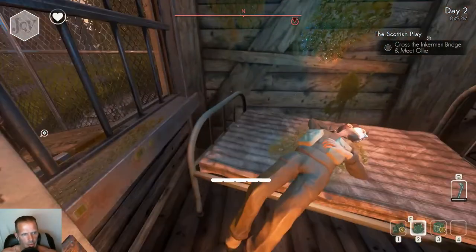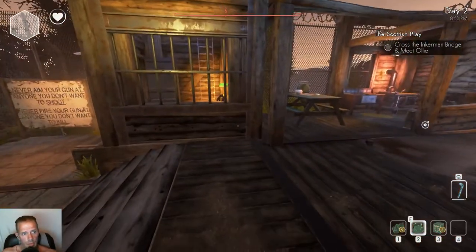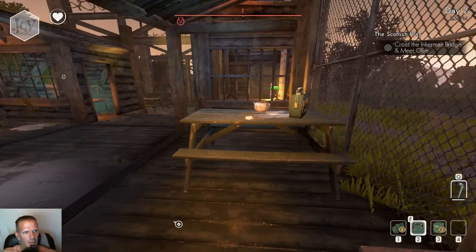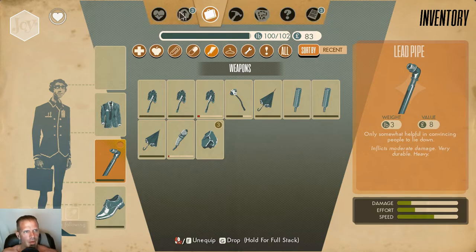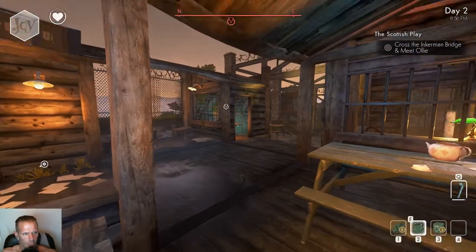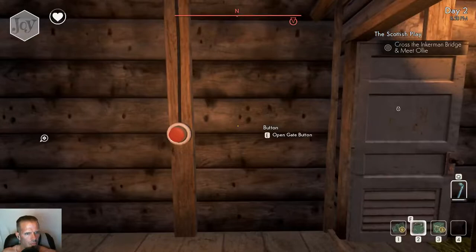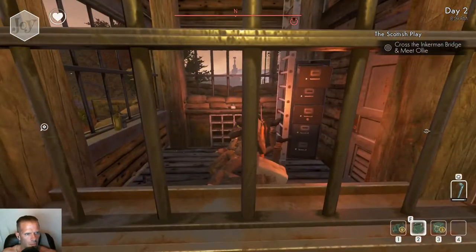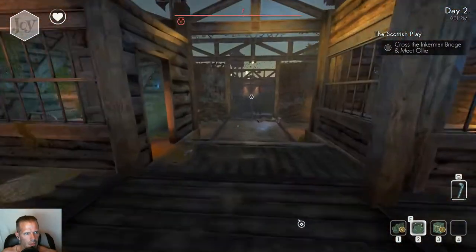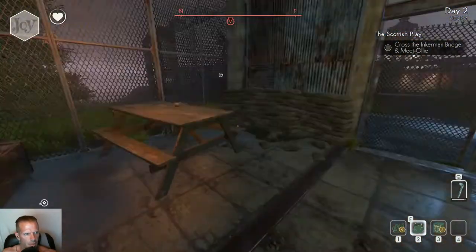Okay, so where do we get a uniform then? Do we have to make a uniform? Ooh, light bulb. Let's see. Go to our crafting menu. Proper suit. Nope. Passed out. You guys are just nasty, man. Puking everywhere.